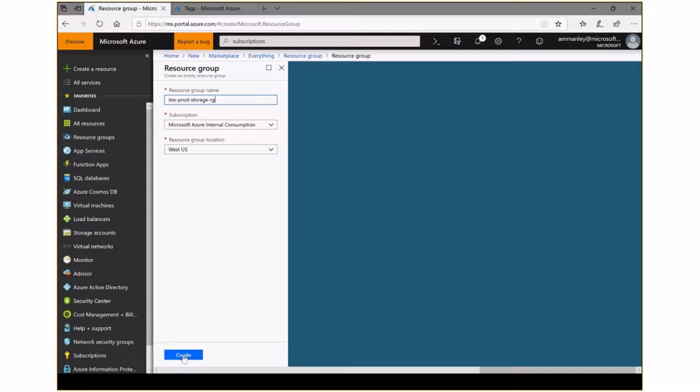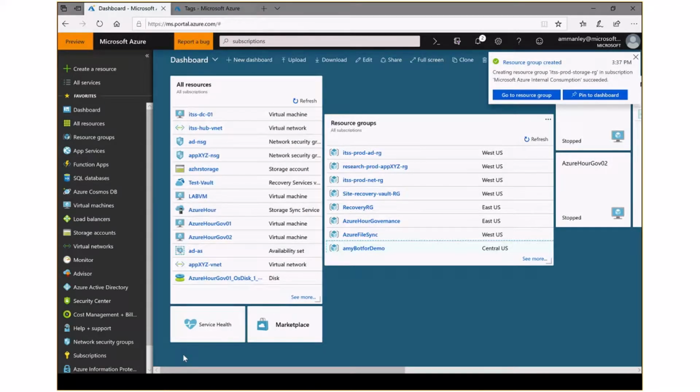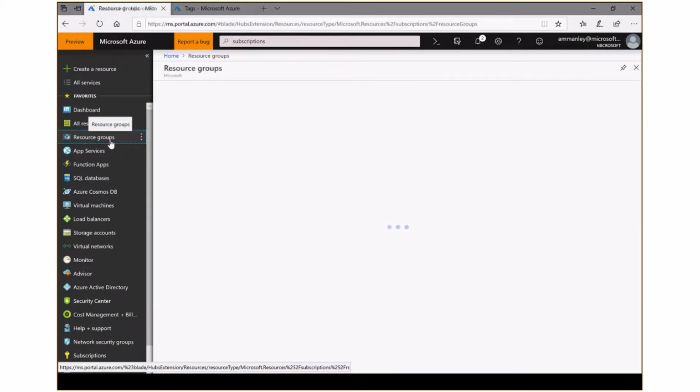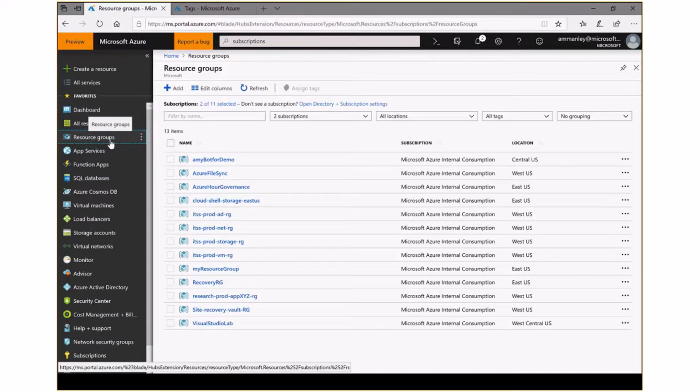Then click Create. Now, for consistency purposes, Amy, when someone decided to provision resources in, let's say, the West U.S. region, then might as well just select West U.S. as an example. Right. Definitely makes sense. So here we can see the other resource groups, the Active Directory, the networking, the storage one I just created, our VMs.